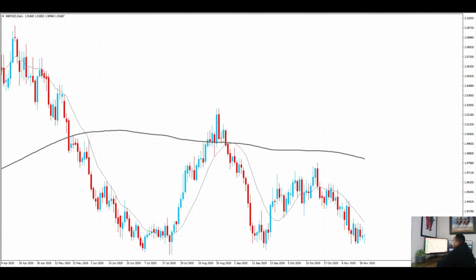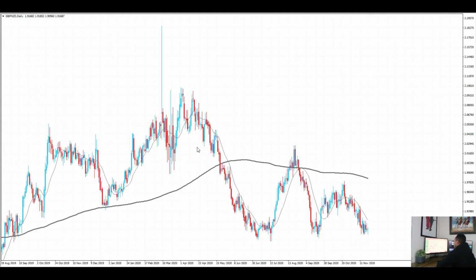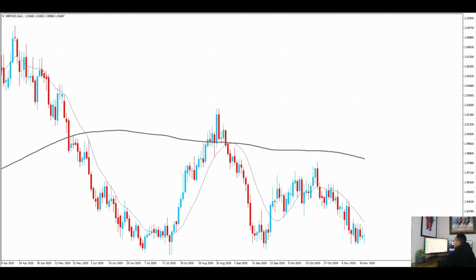Okay, so for GBP NZD on the daily chart, you can see we've been having a slow downtrend for GBP NZD on the daily. Big push to the upside, back up again, back down, back up again, back down again. So we've been slowly making those lower highs in the market, as you can see with this trend line. So potentially could be seeing another lower high for GBP NZD on the daily chart.